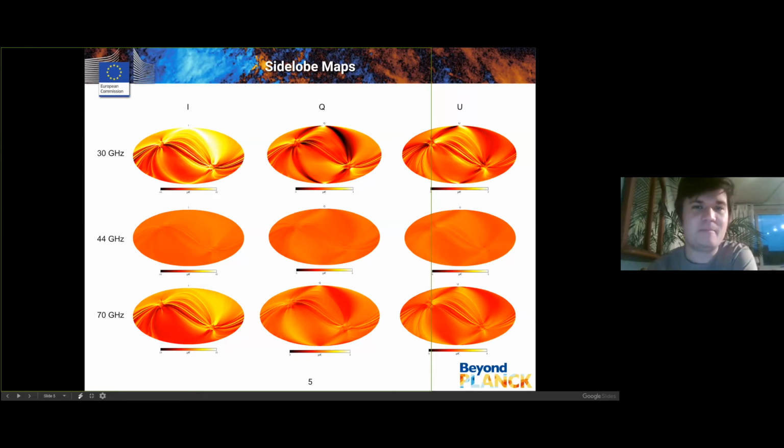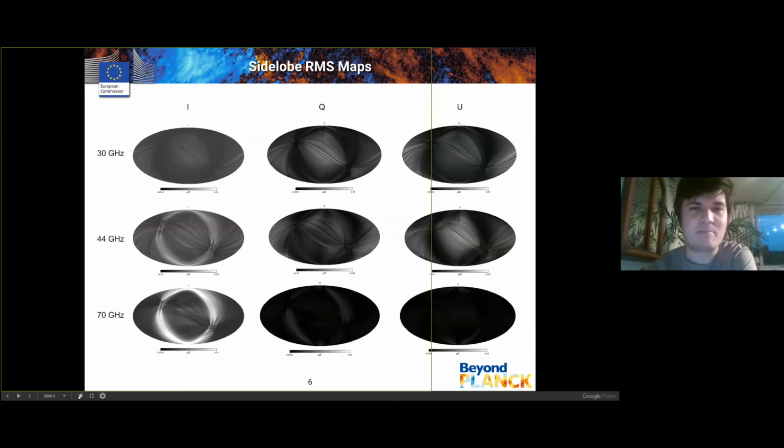Additionally, because of course we are taking multiple samples of these sidelobes, what we can do is look at the RMS of these estimates of the sidelobes and look at basically the uncertainties, or how much those sidelobe maps that we just looked at vary as a function of iteration. So these are the maps here, which are basically the RMS of the previous maps that we looked at. And you can see that the RMS is mostly dominated by features that were themselves in those sidelobe maps. So that's not unexpected.